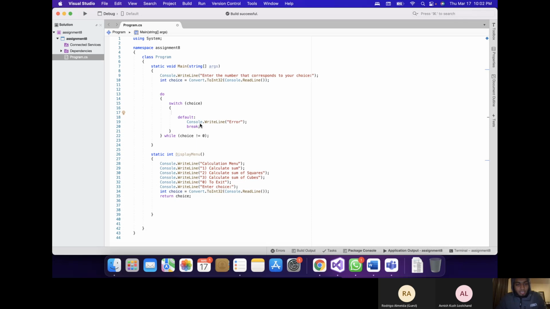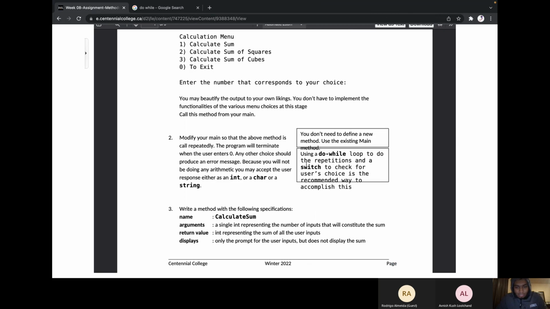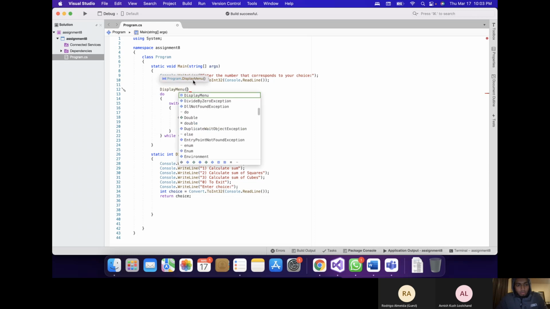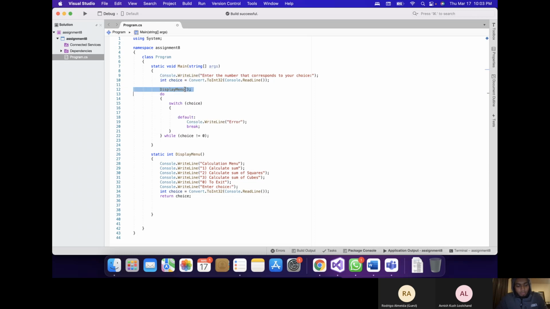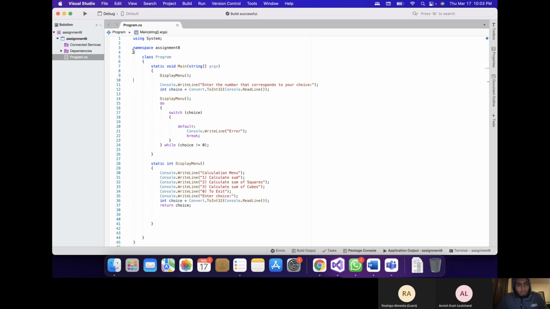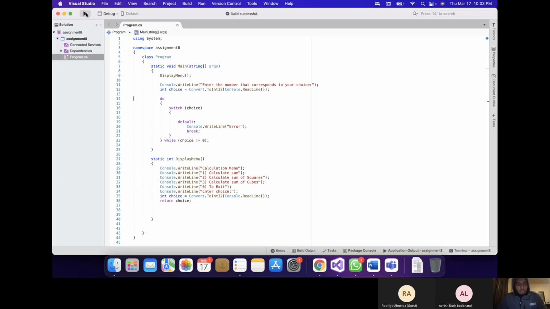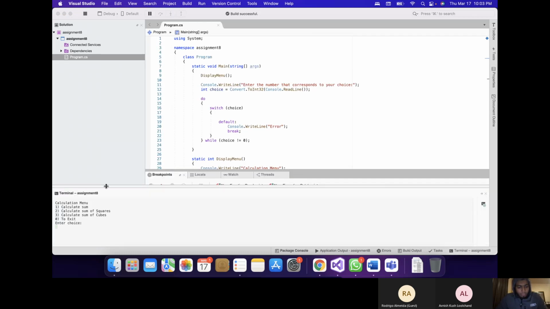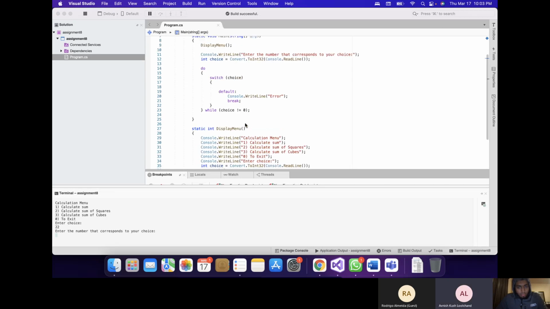But what I was saying is, we don't really need to do any arithmetic as he's saying here. We just need to create a do while and a switch case, and we have to display the menu. So display menu, but we have to put this display menu up here. We'll see how this goes. Enter choice, okay, choice 22. Enter the number that corresponds to your choice. Oh, we're supposed to have an arrow or something?